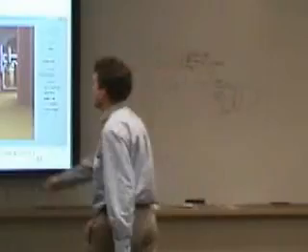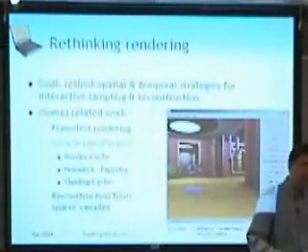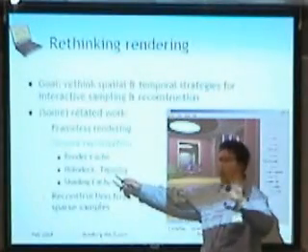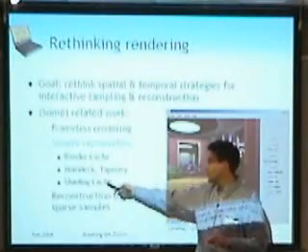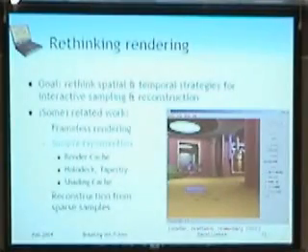Holodeck, tapestry, and shading cache, in a sense, are variations on this idea where they were stitching these samples. Instead of treating them as a cloud of points, they were stitching them into a 3D mesh. In this case, they actually knew what the 3D geometry was and stitched it directly onto the 3D geometry. This is Tole et al.